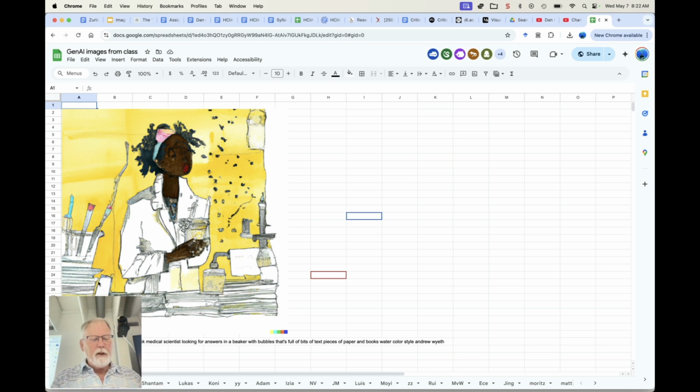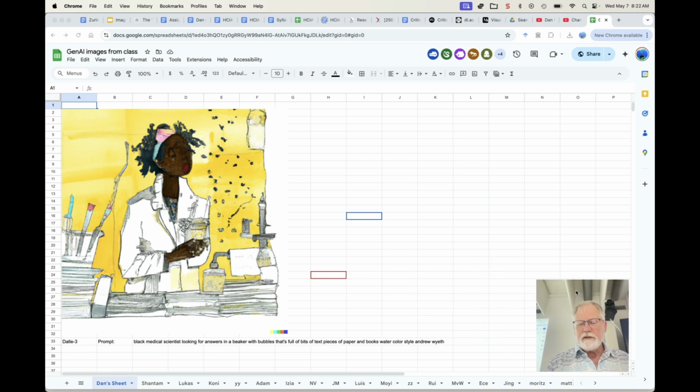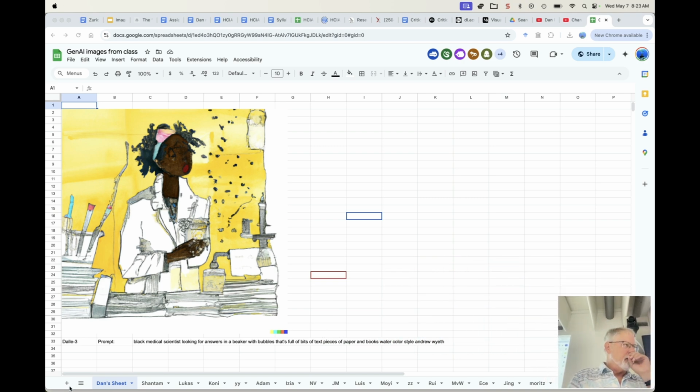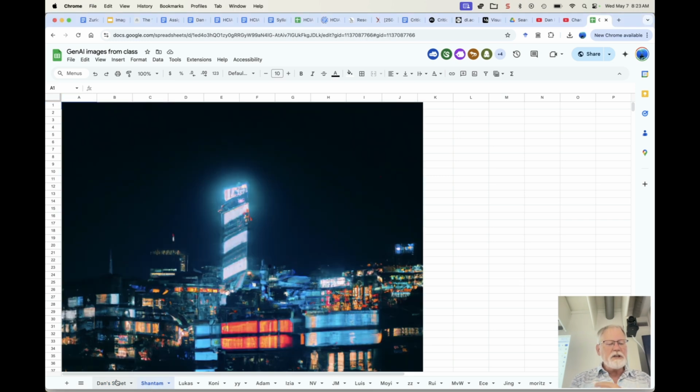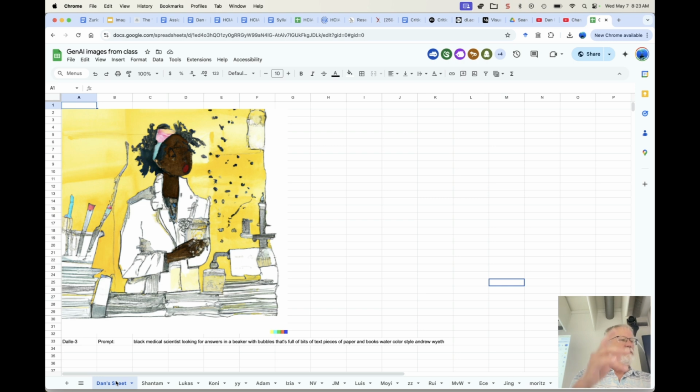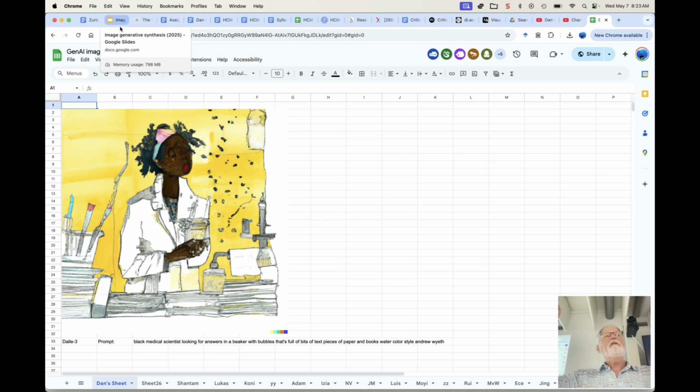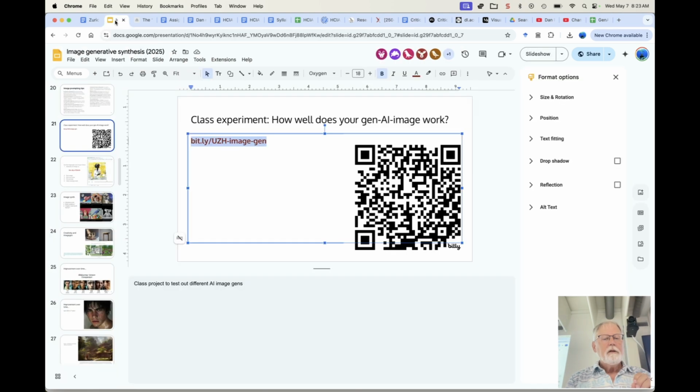So what I want you to do, this is from last time I taught the class, and so you can see different tabs down here. What I want you to do is to create a new tab, just Command T, or just use the command option. And what I want you to do is to create an image using your favorite GenAI system. Midjourney, DALL-E, Copilot, you name it, you can do it. You can use Google Sheets, there's an option there. I want to spend like 3 minutes and let you create a picture of downtown Zurich.